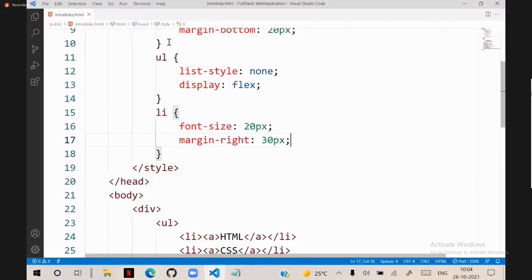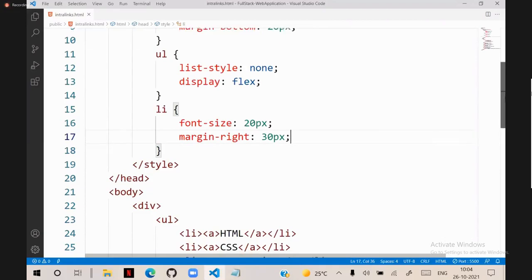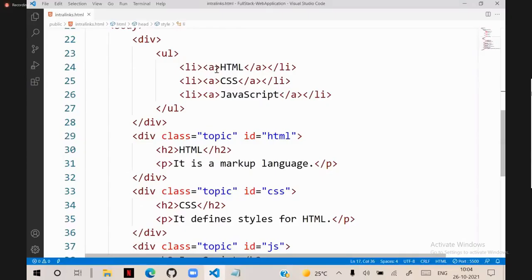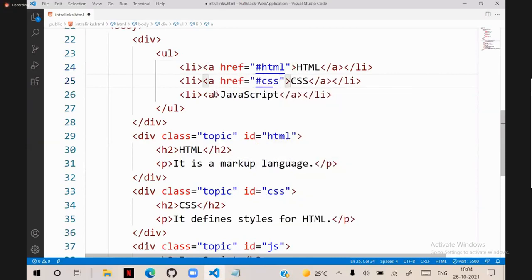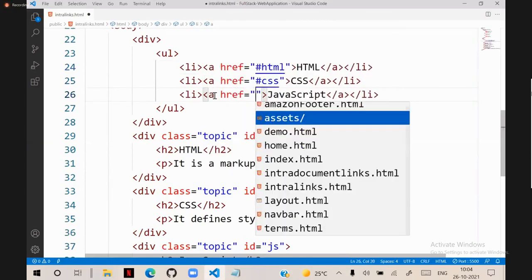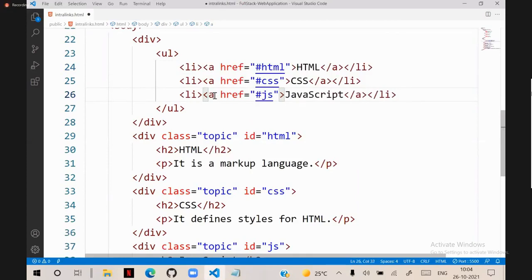Now what I am doing here is, when user clicks on HTML href, it should go to hash which topic? HTML. Similarly, CSS should go to which topic? CSS. JavaScript should go to which topic? JS. These are the IDs given for those divs.